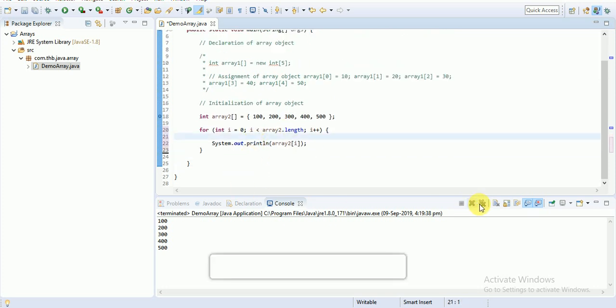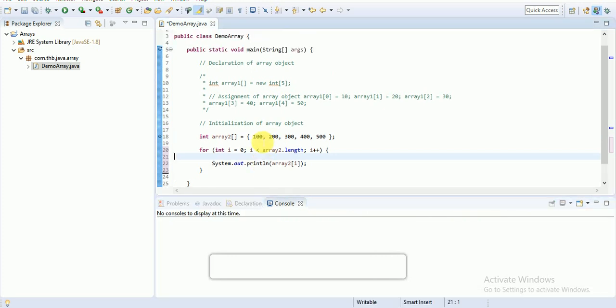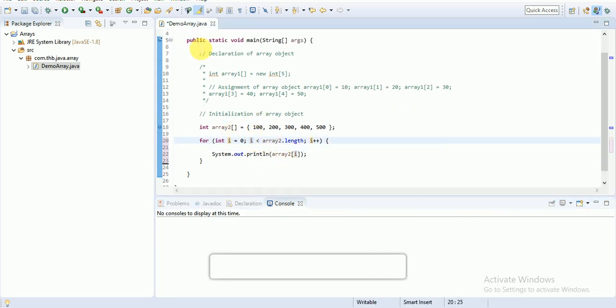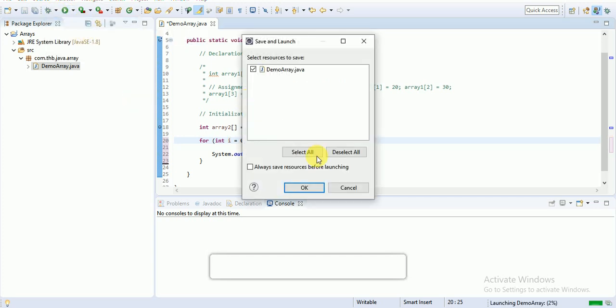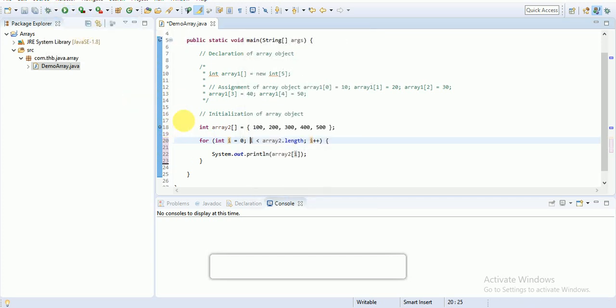Okay, so let's clear out the console. Let's debug the code, DemoArray.